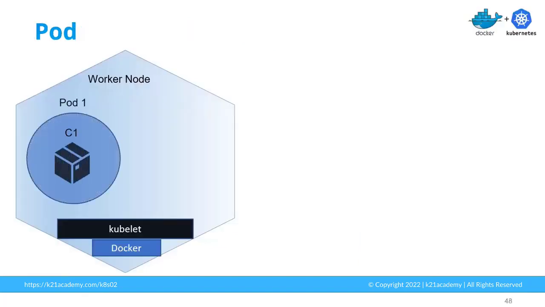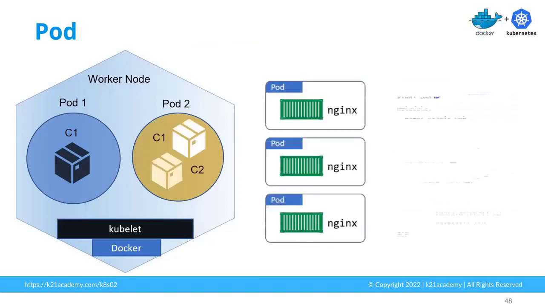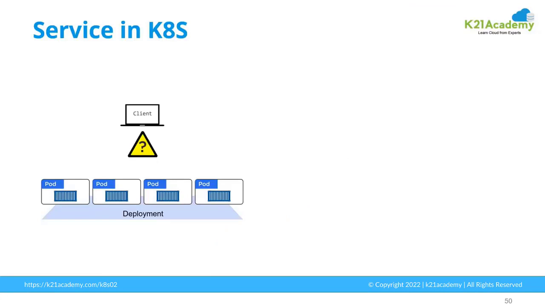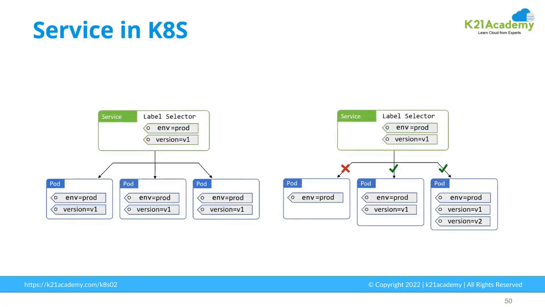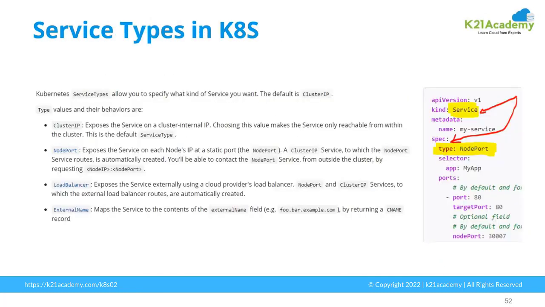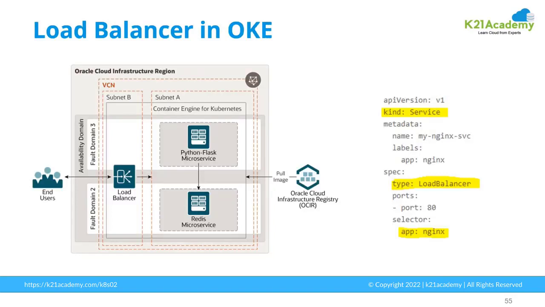Then pods are the smallest deployment unit on which you deploy your applications. When you need to talk to an application running on a pod, instead of directly connecting to the pod IP, you define a service and connect via the service. A service is mapped to a pod, or the application running on a pod, via the label. There are different types of services available on Kubernetes. And if you're running your application in HA on multiple pods, which in a production environment you should be, then you define a service of type load balancer via a YAML file.